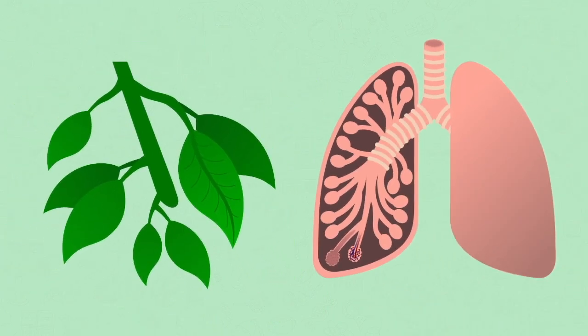The key thing to remember about gas exchange surfaces are that they have a very large surface area, so a lot of gas can diffuse at once. They are very thin, so the diffusion distance is short. And they have lots of vessels to move things around the rest of the body quickly. In animals, they are often ventilated too. This means that air or water is physically moved in and out or across the exchange surfaces, such as in breathing.